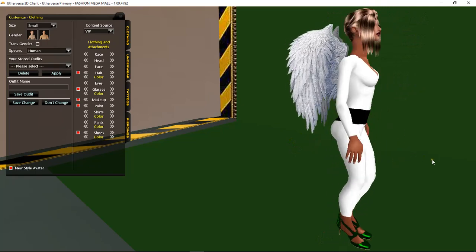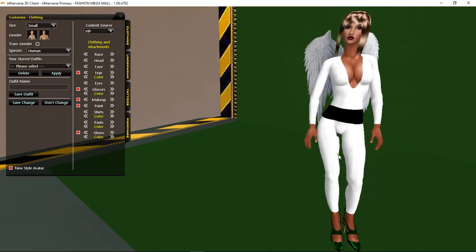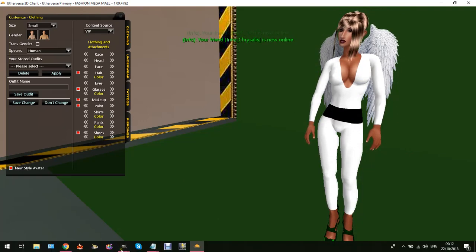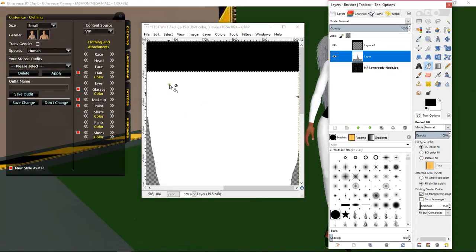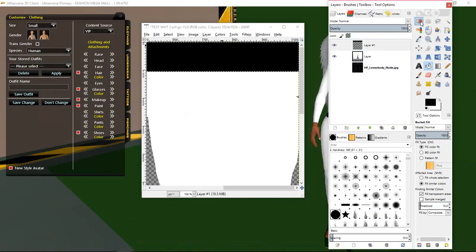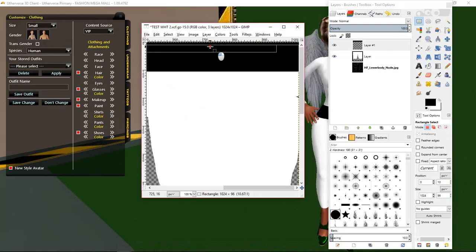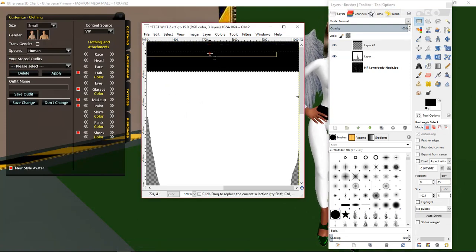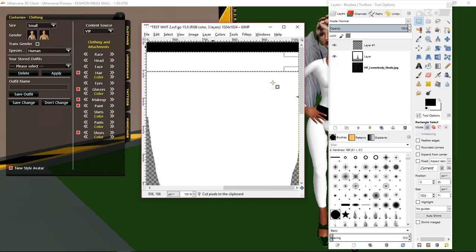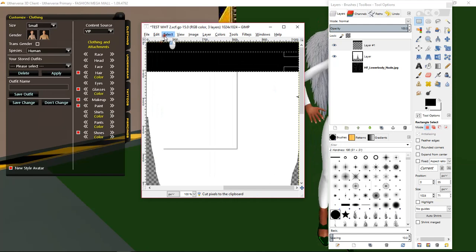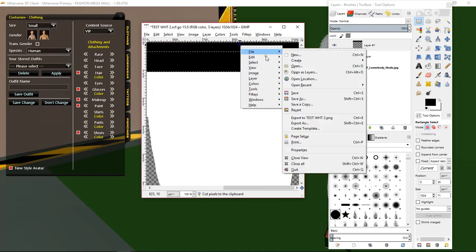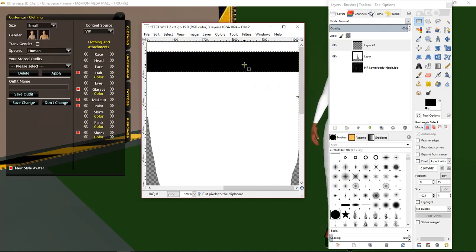Now this doesn't look too bad because it's quite deep, but if I were to go in there and grab my rectangular select tool and bring it down a bit and then cut, oh wrong one, edit, select invert and then cut, and that'll cut the lower part out for me.